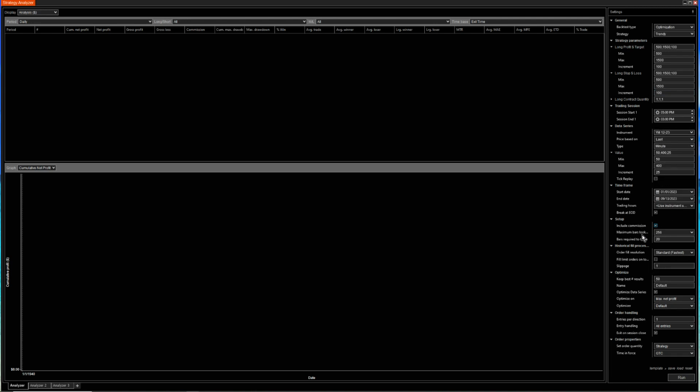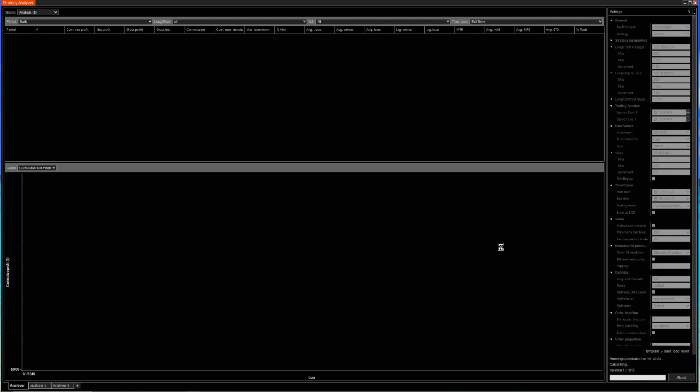And then once you're done with that, you can select whether you want to optimize it on max net profit or max profit factor. It's going to default to profit factor. I prefer net profit, and then keeping 50 results, so then I can look and see what makes the most money, what has the most money compared to the lowest drawdown. And if I like those settings, I will show you how to save that. So let's run this, see if we get any good results. And if we do, I'll show you how to save it as a template down here, and then how to add that to your chart for easy import.